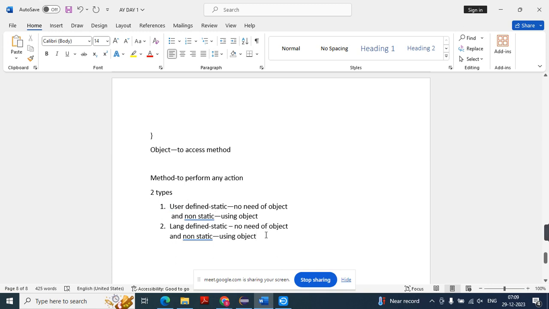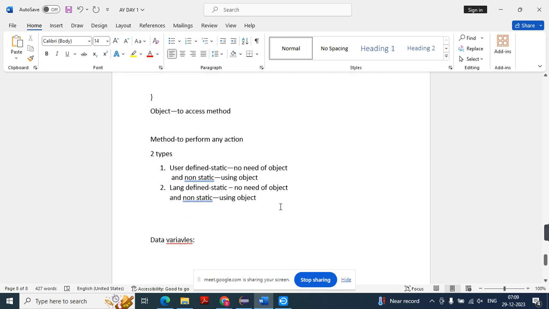Okay, this is okay. Now we'll start with some new session with new concept, that is data variable. Data variables. What is data exactly according to you? What is data? Data is just some piece of information in systematic way. Very good. Again, anything?